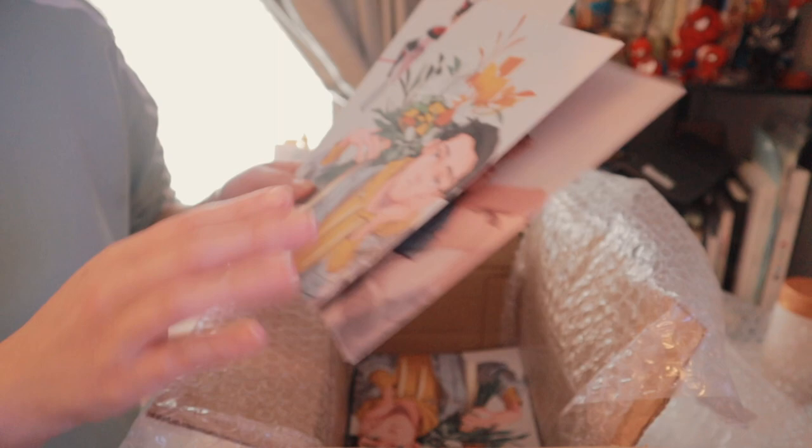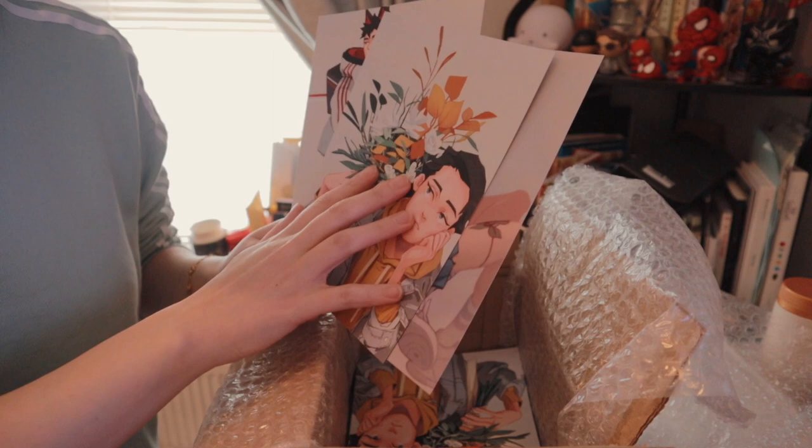I really enjoy printing things at A5 size because they're not too big but not too small either, so I can fit in quite a lot of details. You don't need a lot of space to display them. A5 is a good size.